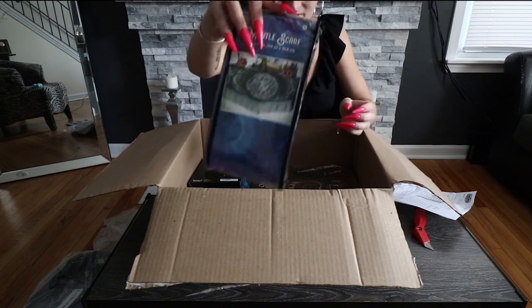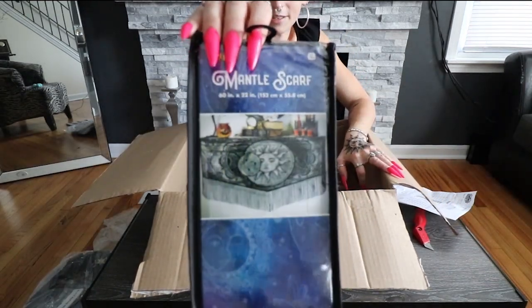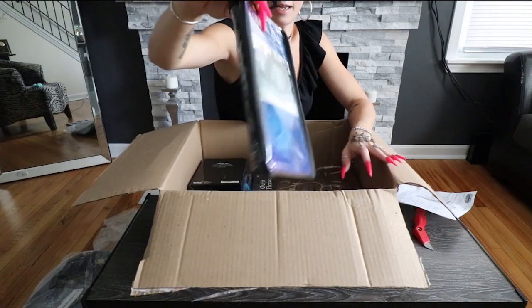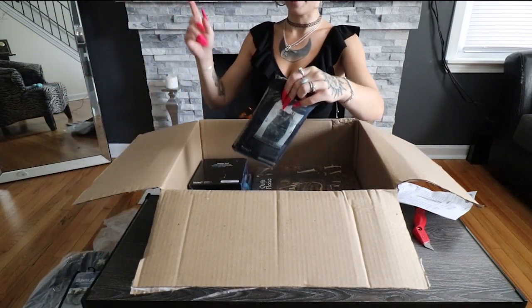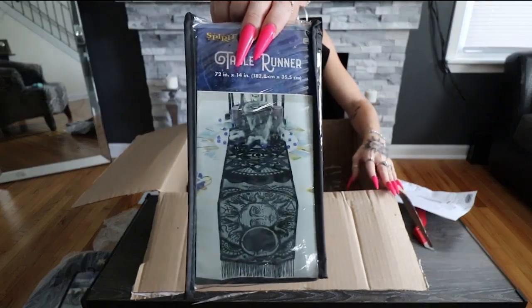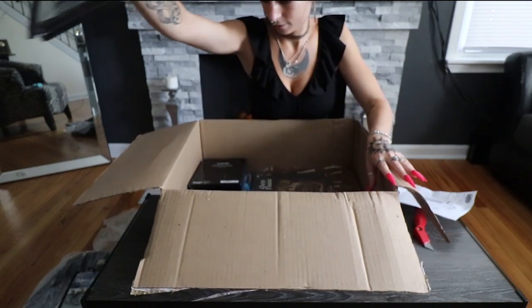Next thing is a mantle scarf. So another one of the celestial designs, because I wanted to get all of these in the same matching pattern so I can put them all over my house. And this is just a table or mantle scarf. So I'll put it right behind me on this mantle. Next one is the long table runner version. So that same celestial design, but a table runner.